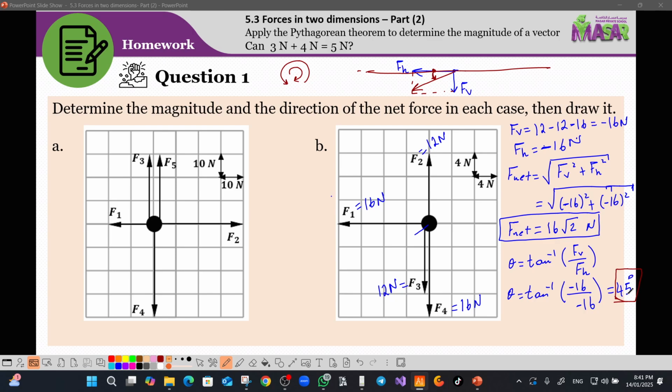Is it important to write that down on the answer sheet? No, it doesn't matter. But what matters is you should understand what the number tells you about the situation or the scenario. You should be able to translate and understand what the number tells you about the direction in this particular case.